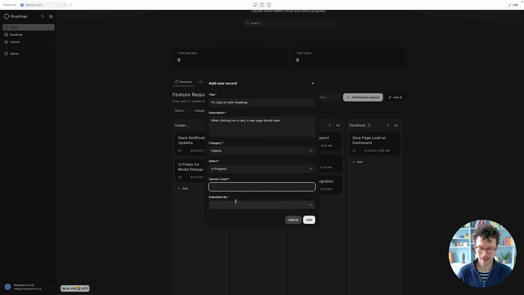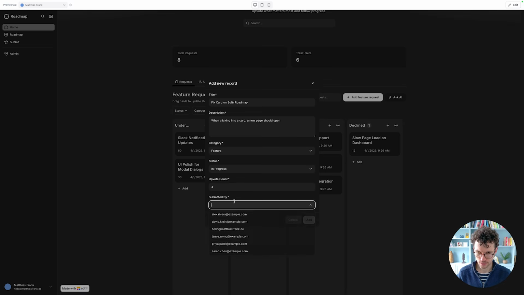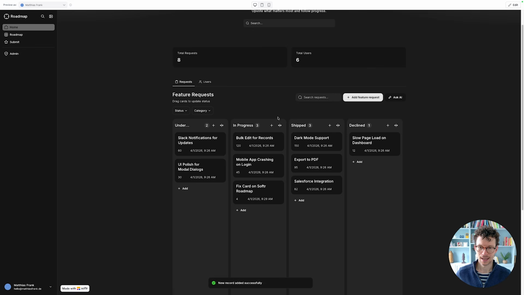Upvote count, submitted by. Okay, so currently, right, when we add these features, we can enter all those data points. That's again something we would want to modify, right, just to make sure that depending on which user it is, they cannot fill out these things, right? So another thing for us to keep in mind, and this is submitted by me, add, and let's see whether that comes through. And yes, there it is, right, fix card on Softr roadmap.